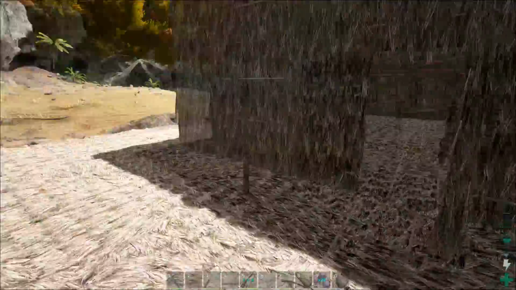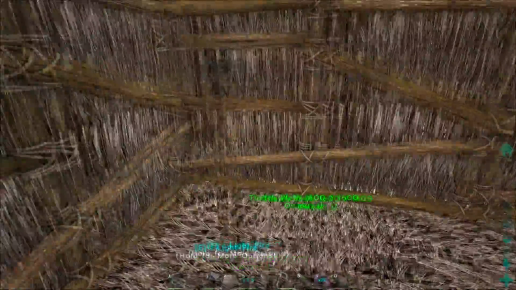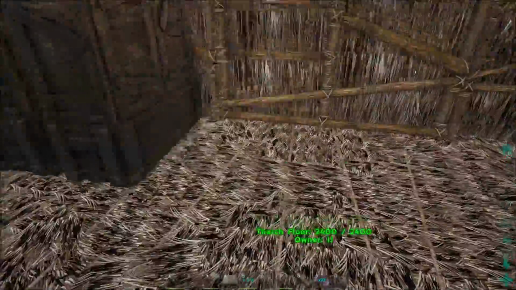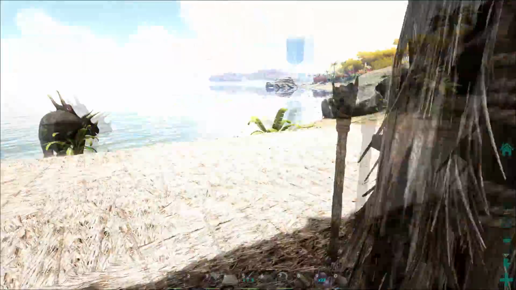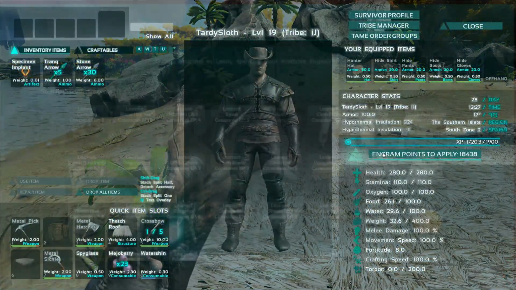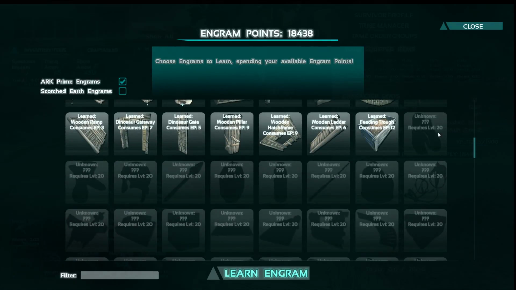So the best thing to do now is just to gather up materials that you need and start crafting the items that you're going to need, like the campfire, the mortar and pestles, the things like this, the storage boxes to keep storing your stuff in. And just keep going and going, and you're leveling up, and you're getting more engrams, and as you open more engrams, you're going to open more opportunities for new things to craft.